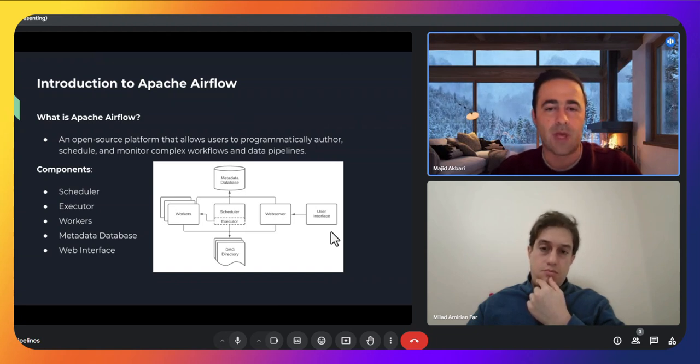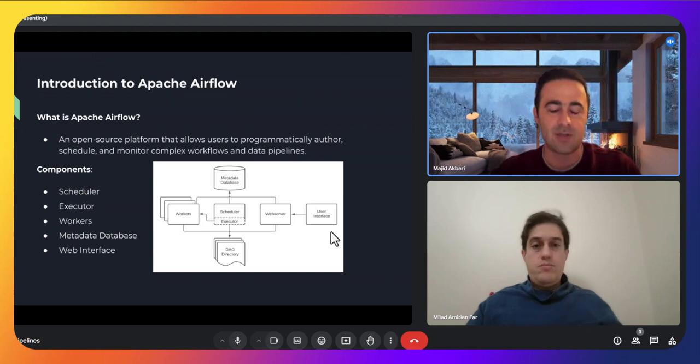Then we also have a metadata database for Airflow that the scheduler uses for maintaining the state of the DAGs and tasks, because it's not only one scheduler in the production environment. We are going to use multiple of them. Regardless of how you deploy a scheduler, for example in a Kubernetes environment, you can use a simple deployment, or you can use a stateful set to have some state for a scheduler in your cluster.